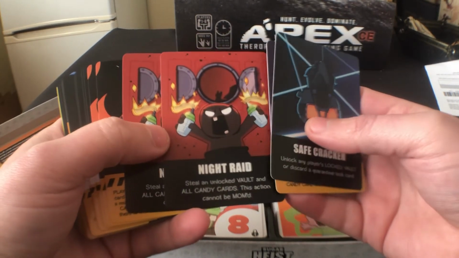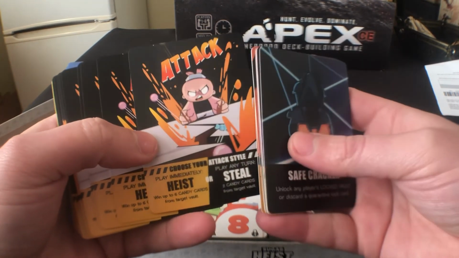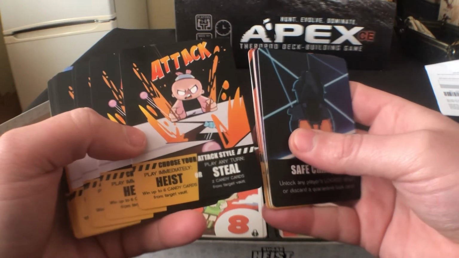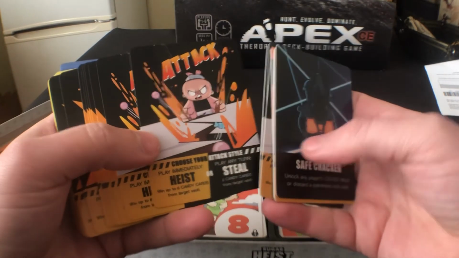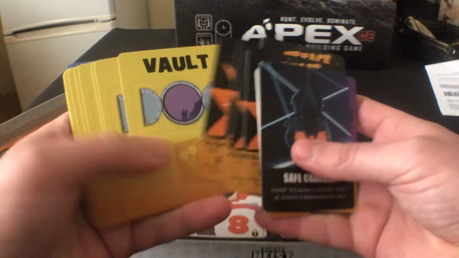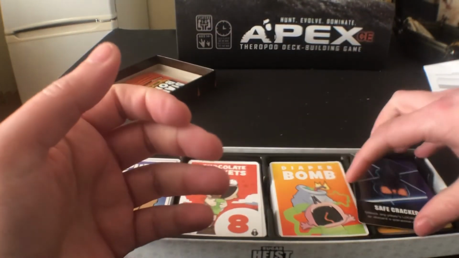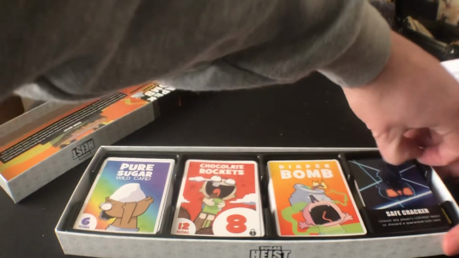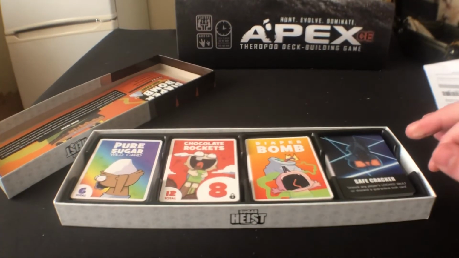Pinata! Night raid. Start a crib fight. Attack! Play immediately, heist with 6 candy cards from target vault. Play any turn, steal 2 candy cards from target vault. Ooh! Okay. Oh, loads of attacks. These battle cards go, shuffle really well. Vaults. 6 cheat sheets, enough for each player. I've got to check every time, haven't I?